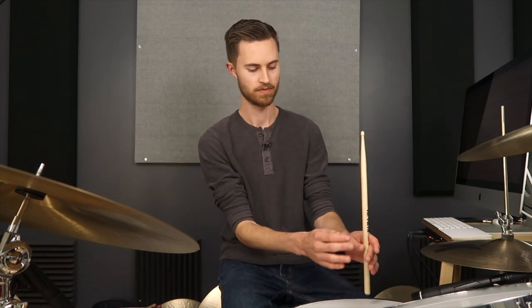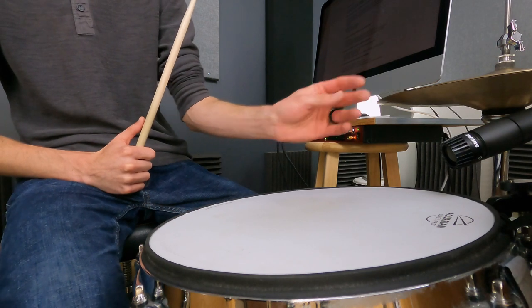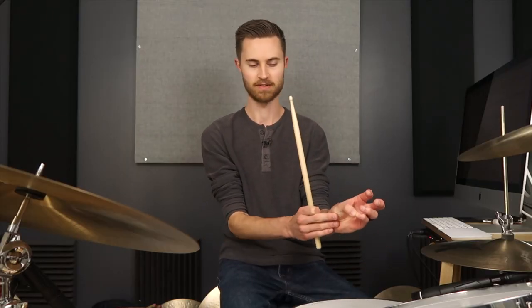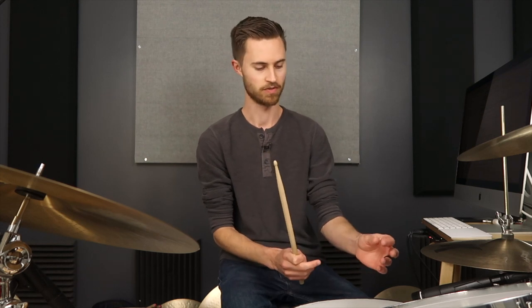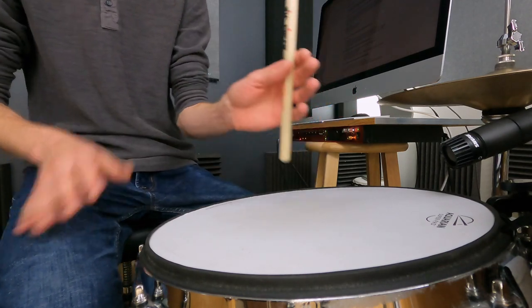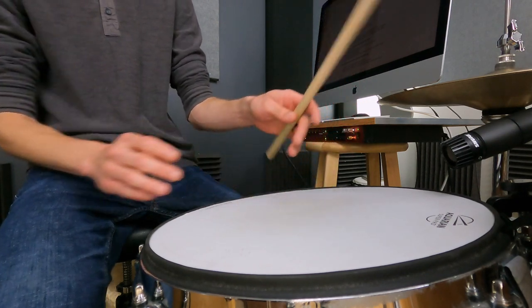What I want you to notice is what happens to this thumb muscle when we move the fulcrum from here up to here. If we're gripping right here, we're having to exert some strength from the thumb. But if we slide up to here, suddenly this muscle is more relaxed — it's like magic. Our thumb does not have to press as hard; it just kind of naturally lives right here. It all comes back to the thumb reaching out here versus right here — just like reaching to the pinky for the medium-well steak, our thumb has to work harder. Versus when we're right here, it's a lot easier, in the rare-steak position.